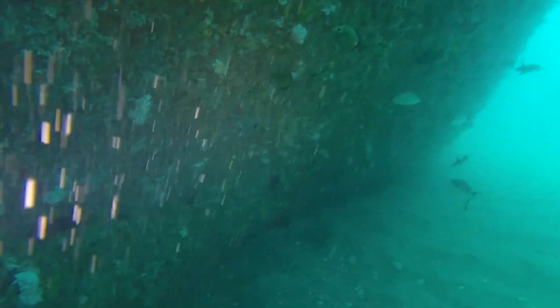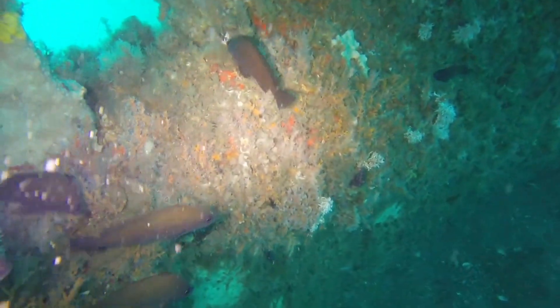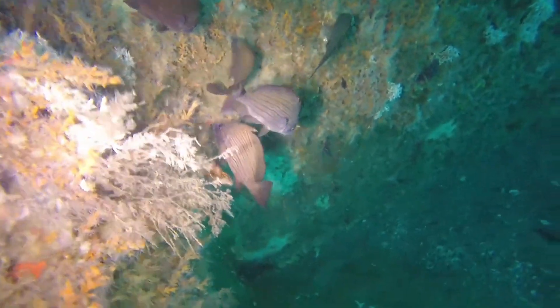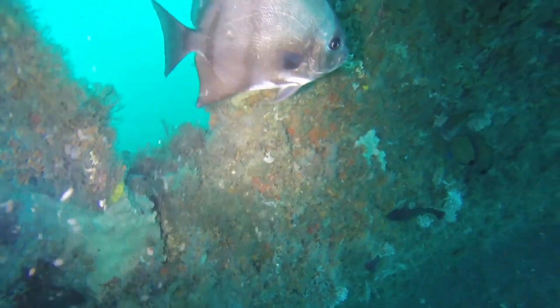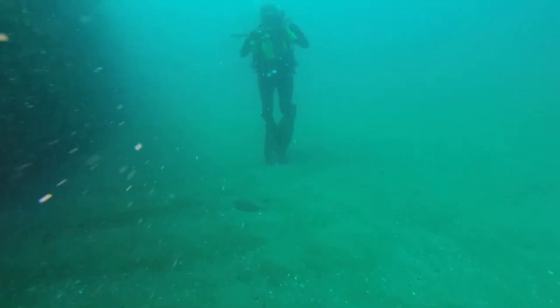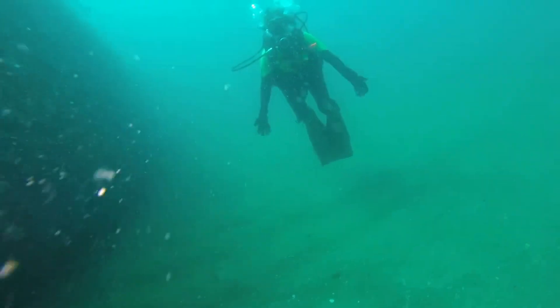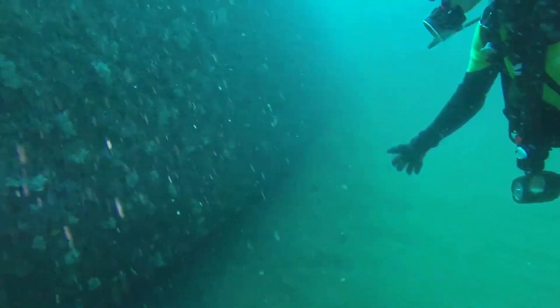I have to admit I have kind of a fault when it comes to diving — I get very caught up in looking at these fish, especially these guys. I'm not sure what they are; I believe they're something in the drum family just based on the body shape. They're kind of dark colored but they have a beautiful iridescence about them, and so I always enjoy seeing them on these wrecks. They're all over the place. But as you can see, Abby's standing there waiting for me — patiently, I might add — to get done taking these shots.